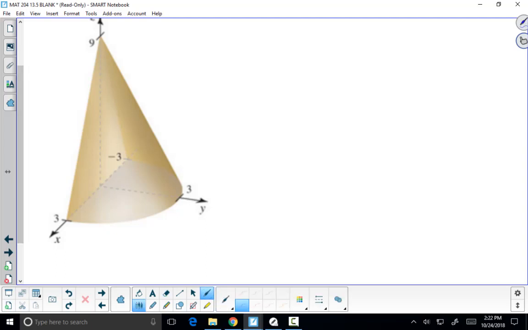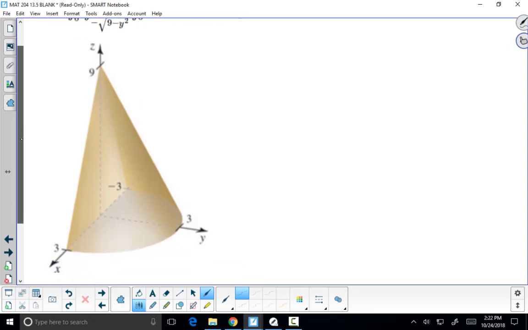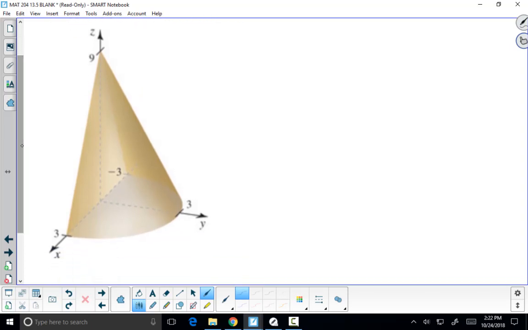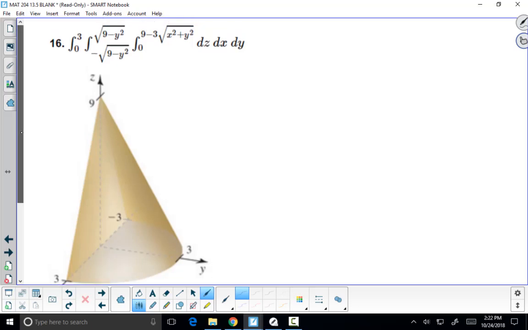So if we know that this is finding the volume of that, I bet we could even ignore the picture and just write down the formula for the volume. We do need to know some numbers, though, so we will have to look at it. All right, so let's do it. The inner one is representing surfaces. I'm going to put the r there: r dz, dr d theta, so that r doesn't somehow get lost. Let's keep it in front.